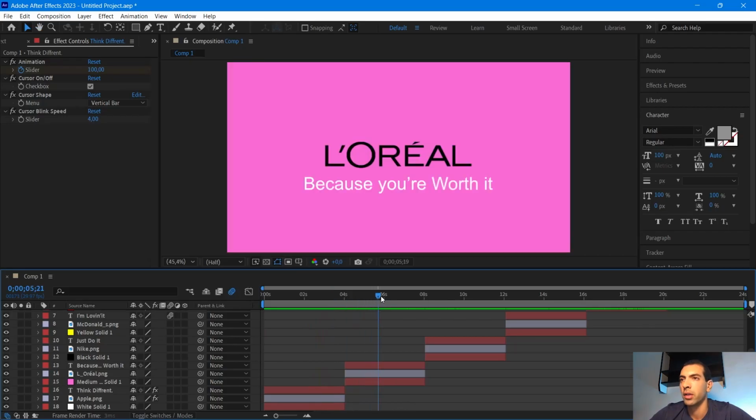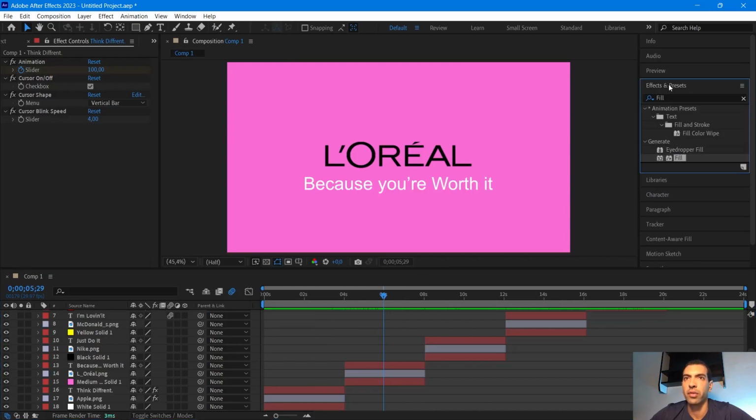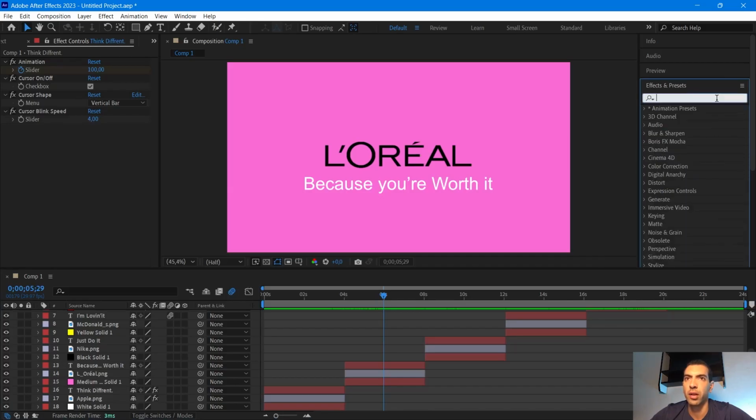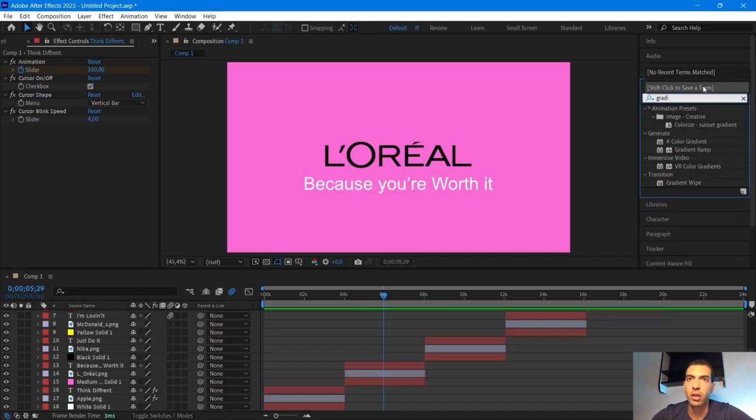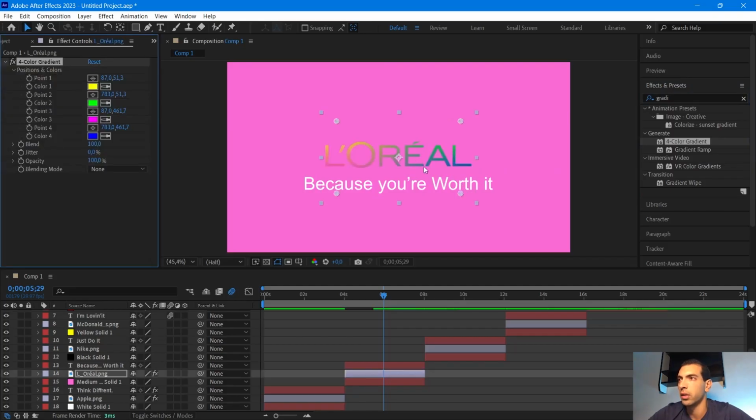Next, L'Oreal. I'm gonna apply an effect. I go to effects and presets. I delete the text here, fill, and I'm gonna type gradient. I look for color gradient, and I drag and drop like this.